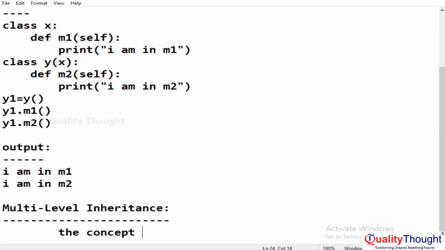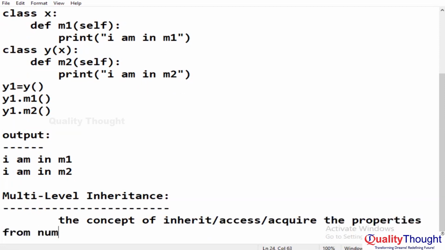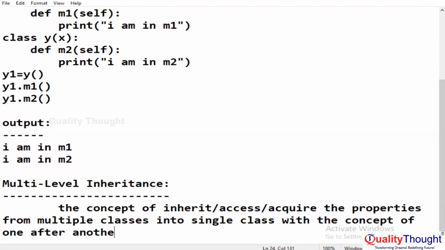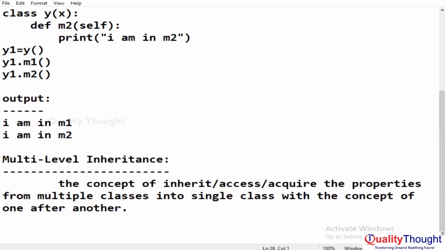The concept of inherit or access or acquire the properties from multiple classes into a single class with the concept of one after another is known as multi-level inheritance.